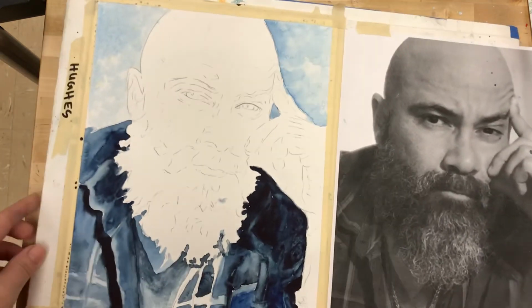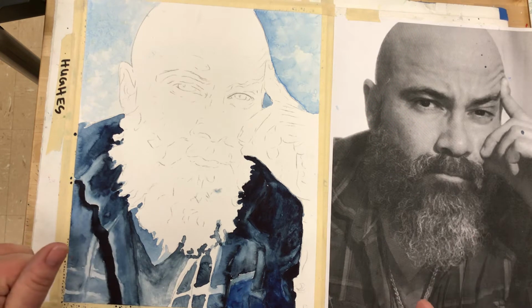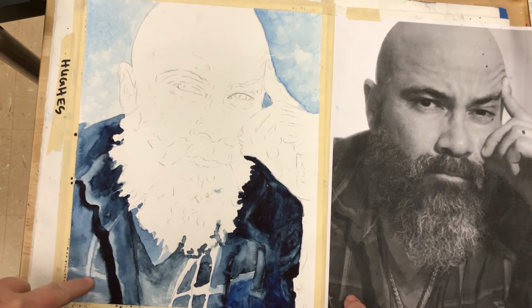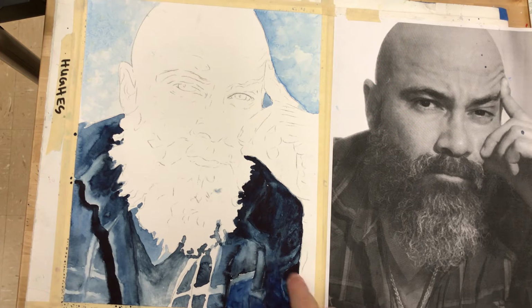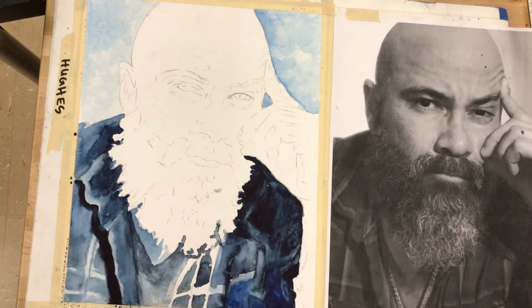I have simplified a few things, like I've taken his necklace out of here because I decided I didn't want to paint the necklace. I am trying to replicate the plaid, or at least hint that he's wearing a plaid shirt. I need one more wash. This stuff down here is too white. Otherwise, I'm feeling pretty good about his shirt being finished. So you want to think about moving from the back to the front.